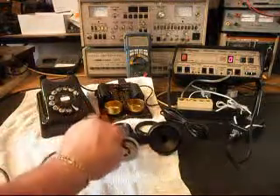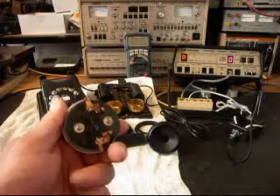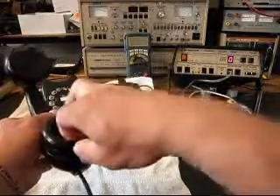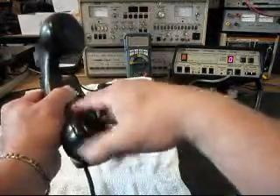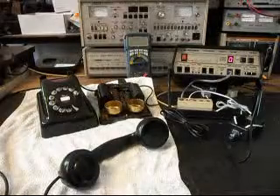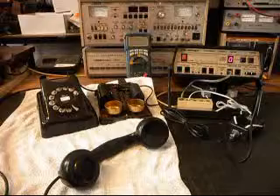The original transmitter that was in this telephone is no good — it does not work at all. It doesn't even have static; it just doesn't work. So we replaced it, and we want to put our cap back on. Once the circuit is installed, now you have a new transmitter, and the audio quality will be much higher than anything you would get with an older style or new old stock T1.